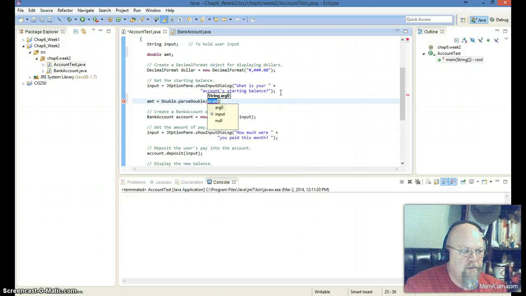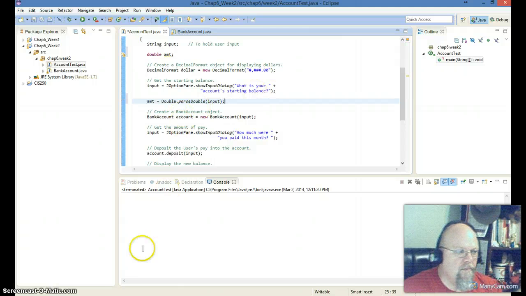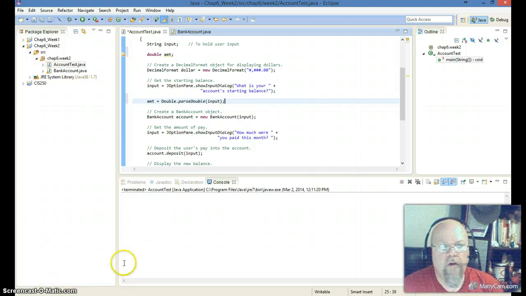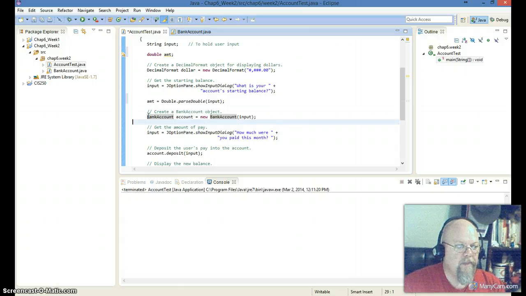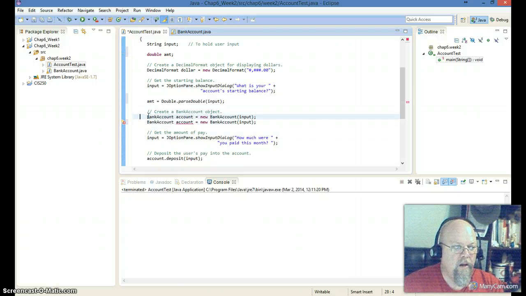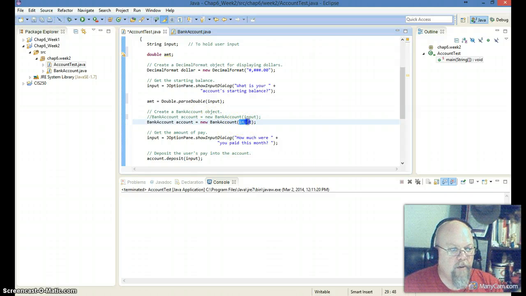And we're going to put in input. So now I have the amount, which is a double, and down here let me duplicate this line. Let me comment that one out, and this time I'm going to say amount.